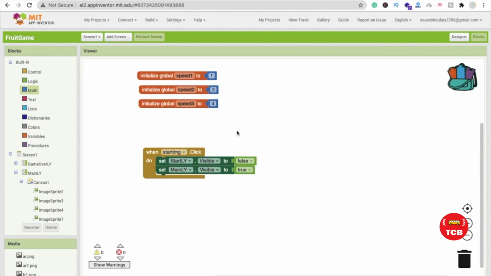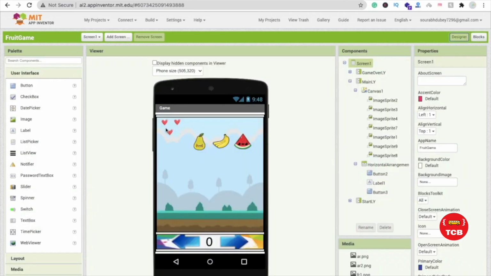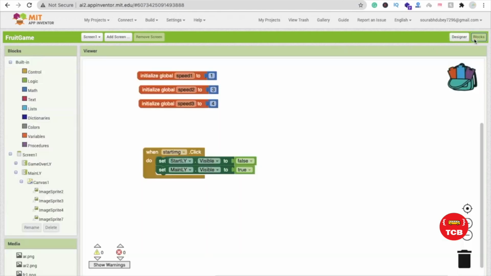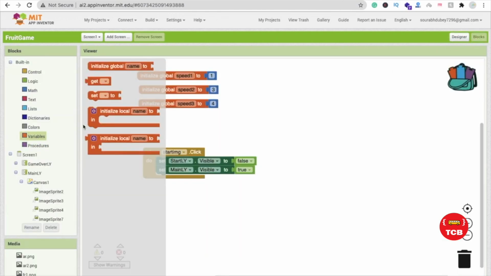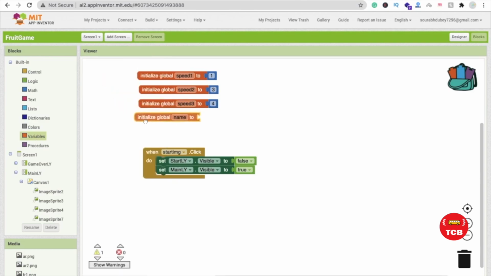Right. Now we have to create one more variable for health. Okay. Go to the design. Here you can see we have 3 lives, right? So we have to check this condition for game over. So let's create one more variable. Its name is just like HP, health. Okay, and its value should be 3. This should be static. It means this should be 3 because we are using 3 lives, right?